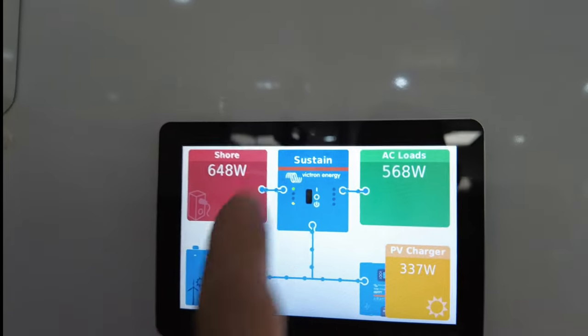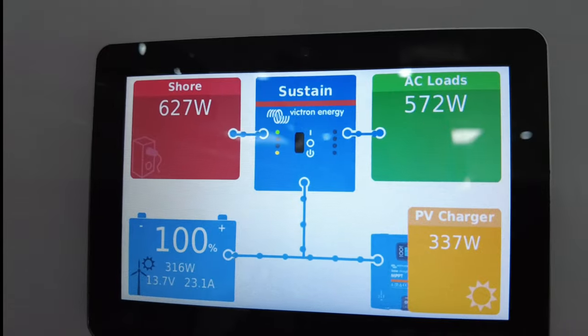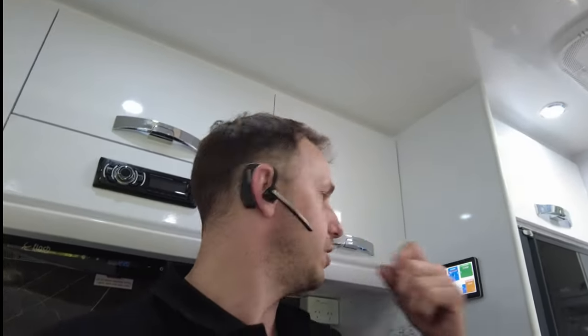Now look at the state — go back to pages. I'm on the grid, guys. Take note, I'm on the grid. Look at what it says: sustain. Now, what that means is it's using solar to take the battery past a predetermined set point — in this case 13.2 volts. The mains charger won't charge. It'll sustain it at 13.2 after an elapsed period. It's all preset and done at the point of programming, and the only usability side of it is a forced charge. So if you plug it into mains power and it says sustain, completely normal. If you want to mains charge these batteries at warp speed, you just turn it on up here and it'll automatically do it after a predetermined point. It is set and forget.